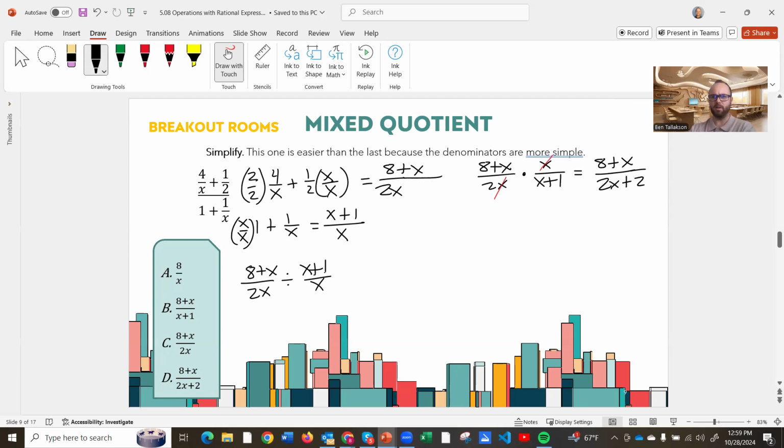Did we simplify it all the way? That seemed a little too easy, especially compared to the last one. Can we factor this more? Can we cancel anything out? The answer is no. Some of these are quicker than others.